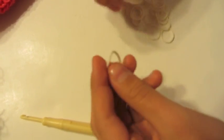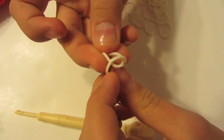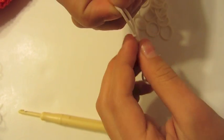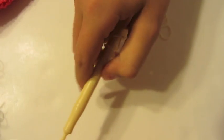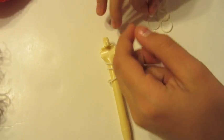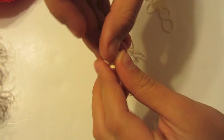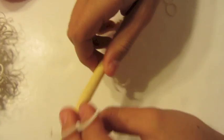Now you're just going to continue this. So pull one loop through the other, pull this tight, pull one loop through the other, pull this tight. Now I'm going to cut one side and slide the other side on. Now we're going to do another one. Pull one loop through the other, pull this tight, pull one loop through the other, and pull this tight. Now you're just going to cut one side and leave the other side open and slide it on.